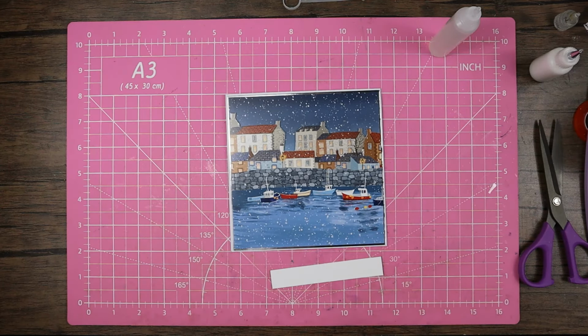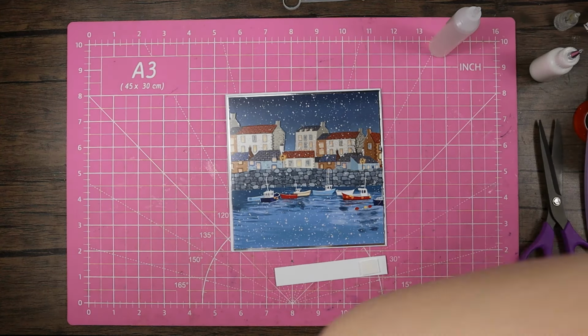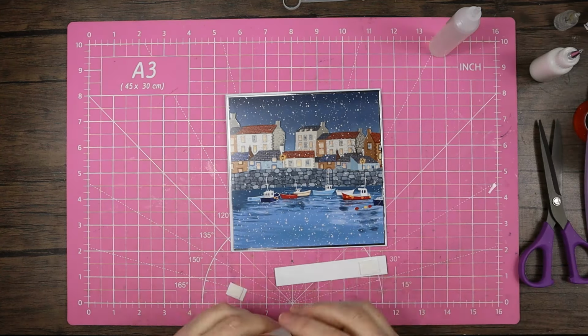So I'm going to need some more foam pads. I'm going to go with a 1mm because I don't want it to be too high, because this is going to take it to 3mm, because I think that's about a 2mm on that one. So with this on the top, it's going to be about 3.